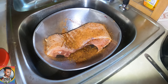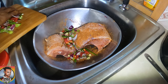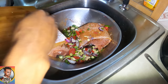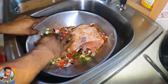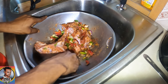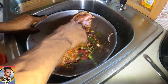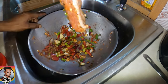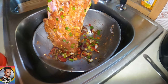All the spice that I cut up, all the vegetables now, see, it's going to go over it. You can just scrape it. That's it for now, you stir. You stir it because you want it to taste good, and you also want it to look good before it even cooks, like how it looks now. This is what I'm talking about. I know you're going to enjoy this, bro. Look at it, peeps. This can even go on the grill right now.